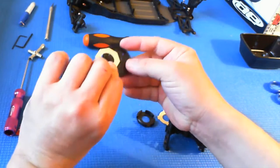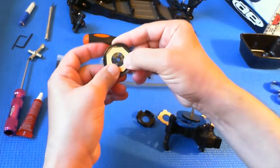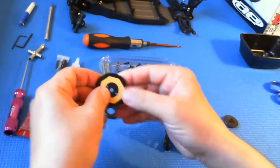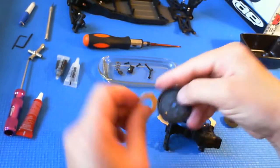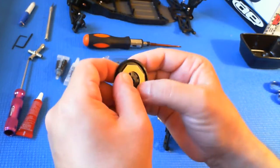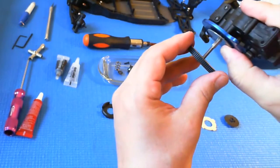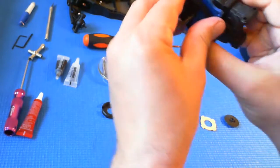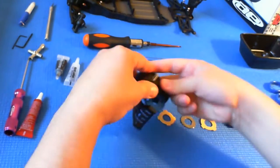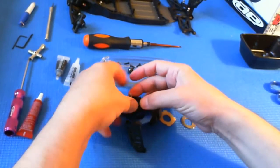You want this piece to be flat in here. It's got to fit in. Same thing with this piece, has to fit right into that. So if it's got a little bit of a bend to it, as this one does, go ahead and set that in here, and then slide that on so that it catches and stays in place. Okay, now that I've got that in place there, I'm going to lower that and make sure that that is seated.